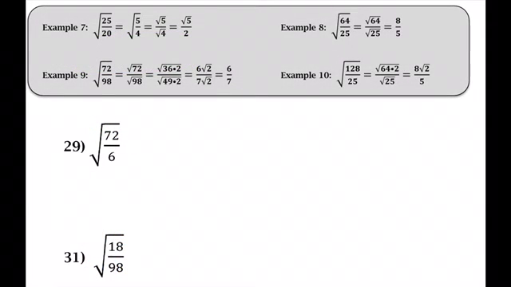For the last part of this lesson, we're going to talk about dividing, and dividing is probably the hardest operation with radicals. So if you look at the examples that I've got in the box, example 7, 8, 9, and 10, let's just focus on those. So look at example 7. It says the square root of 25 divided by 20. So what I did first was I simplified 25 over 20. Just simplify the fraction. 5 goes into 25 5 times, and it goes into 20 4 times, and that's where I get the 5/4. So then what you do is you can separate that into two separate radicals, the square root of 5 over square root of 4. And I know what the square root of 4 is. It's just 2. And so that's how I get that answer.